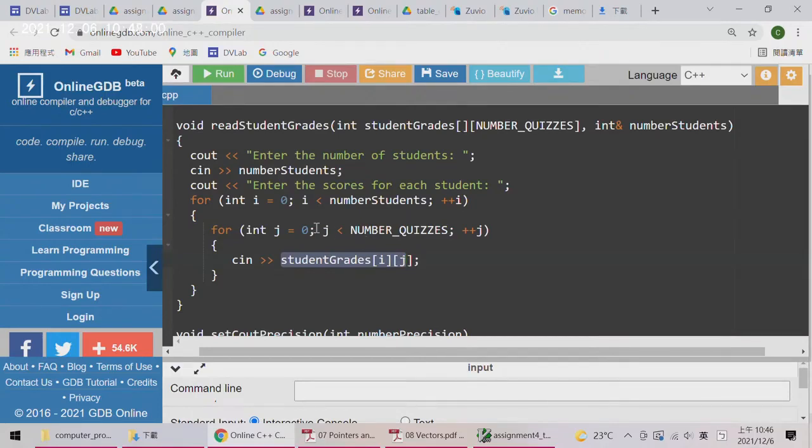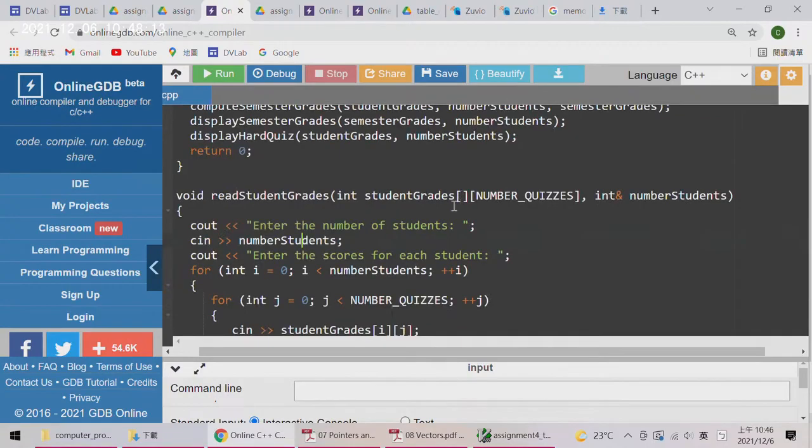And you can assume that the inputs are always legal. You can always assume the user inputs are always legal. And we also notice that here we need to use call by reference. Because we add the AND operator here, we use call by reference for number of students.